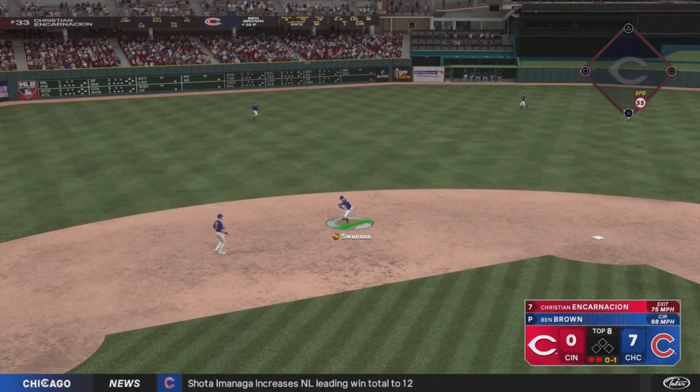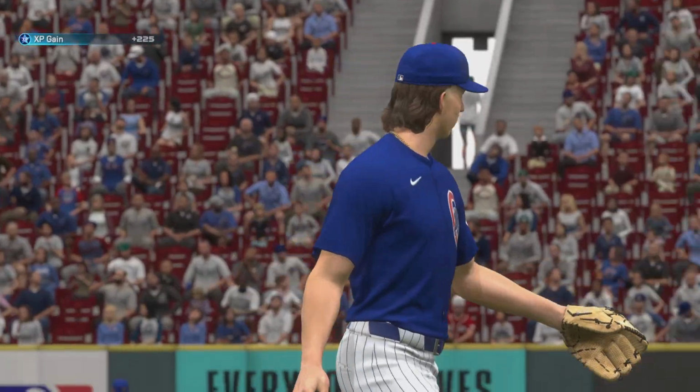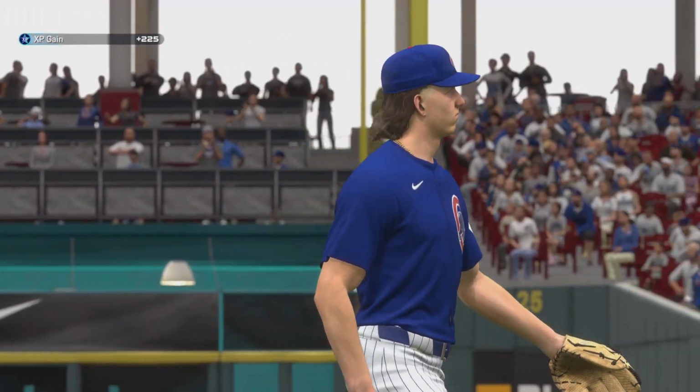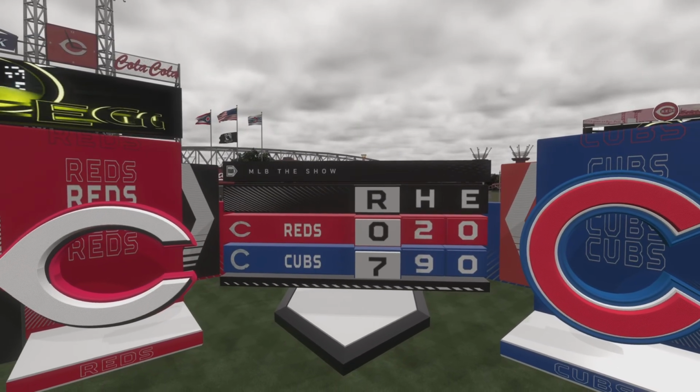On the ground to short, Swanson. Tosses to first, and that is that. Totally dominant on the mound as he's through 8 without surrendering a run. It's the Cubs 7 and the Reds nothing.